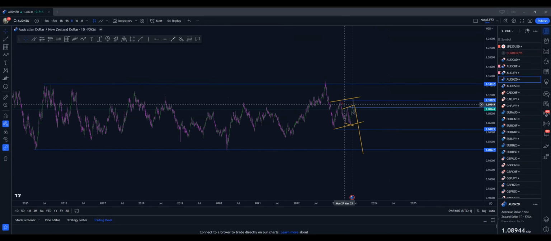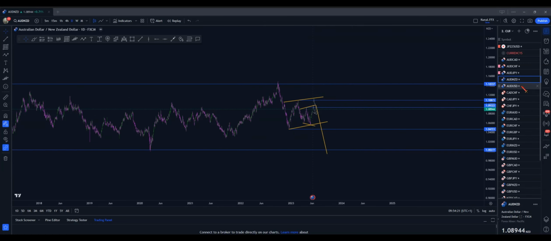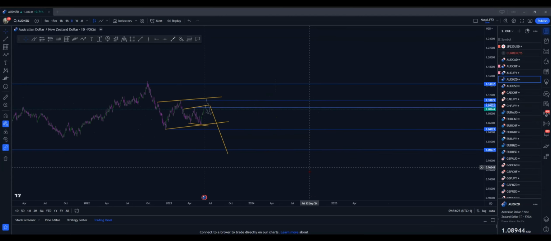I think this internal structure is a little bit more probable at this point, but like I said, anything is possible. So with this ranging sort of price action, I'll keep very sharp with it. But AN is looking very, very interesting. Am I going to be entertaining this trade? Probably not this week, because we are looking at the daily, don't forget.